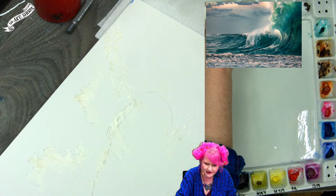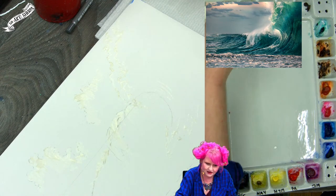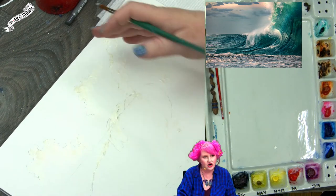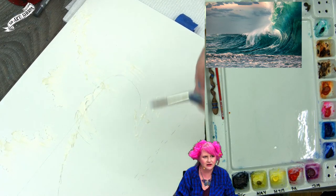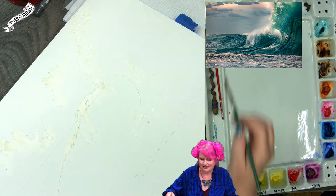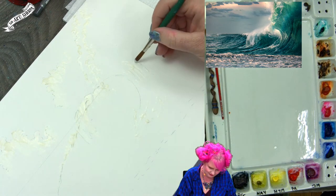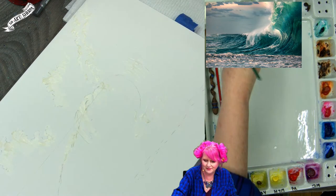Now we're also going to come here into the arc. And I am tapping out a series of reflections which are in the curve. They're arcing in the curve of the wave. I can't believe the cameras are picking this up, John. You know, we have really good cameras. And it's very subtle stuff, but I could probably even enhance it a little more if I wanted. Let me see what I could do. Oh, there it goes. That's amazing.